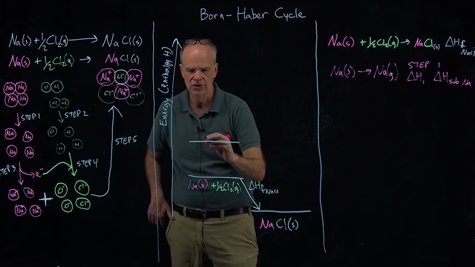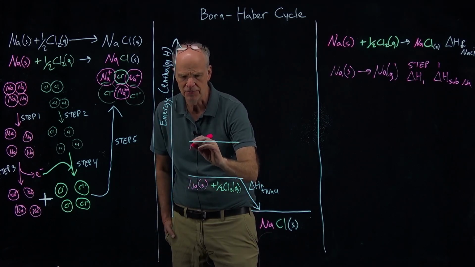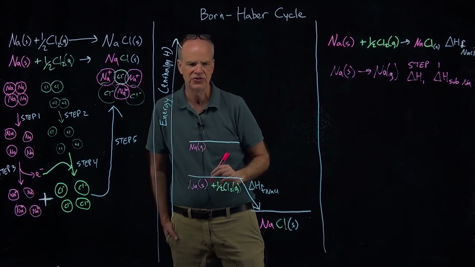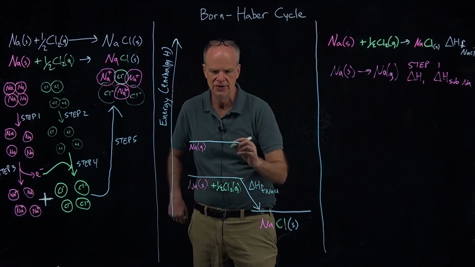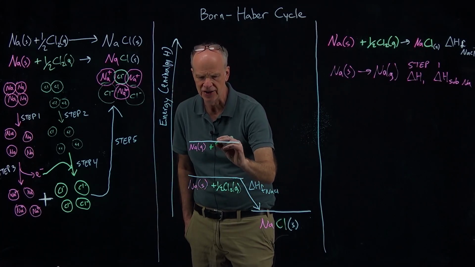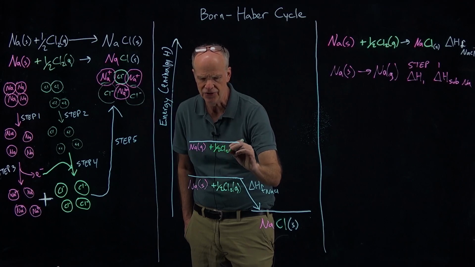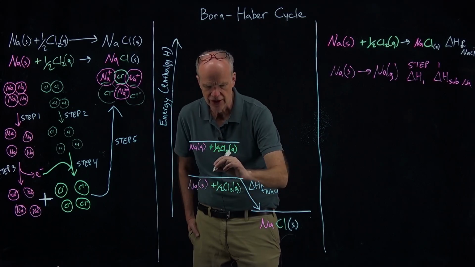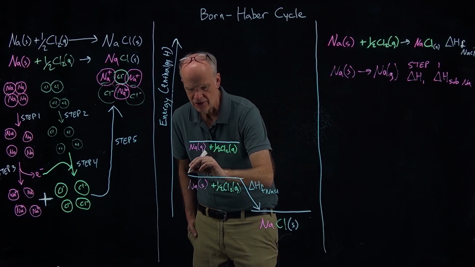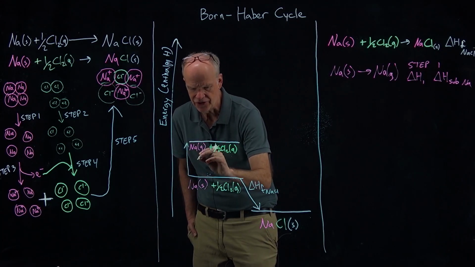Well, we say, okay, the gaseous sodium atoms have higher energy. And so what we're going to do here is indicate, up here in this graph, sodium in the gaseous state. Now, we're not doing anything to chlorine yet, so I'm just going to leave that as is, like this, 1/2 Cl2 gas. Okay, so here, this is sort of step one. So let me draw an arrow going up like that. So this is step one.